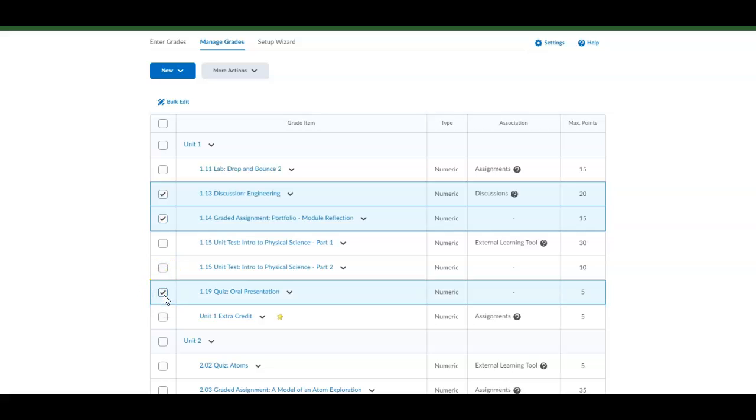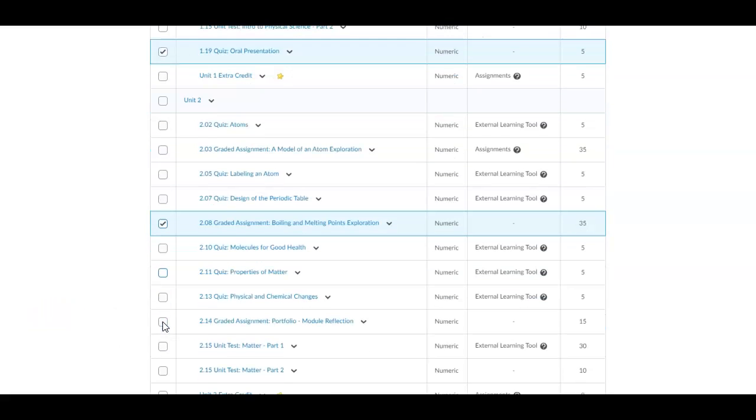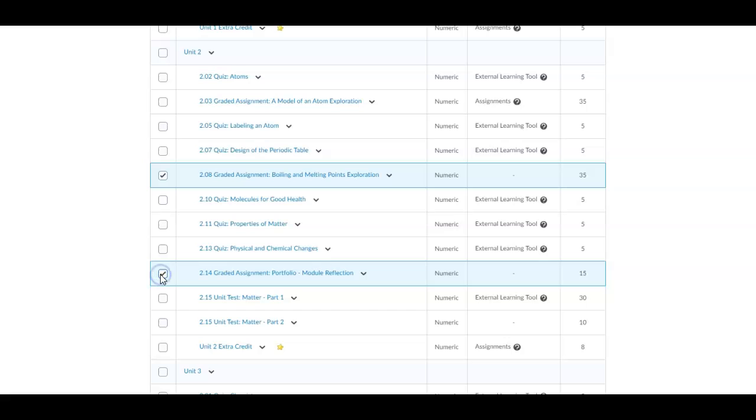And then we're able to go through and click everything we want here that needs to be moved. We're not going to grade these things. So this is not the extra credit. You can see there's nothing tied to it. So this we want to move. The portfolio.